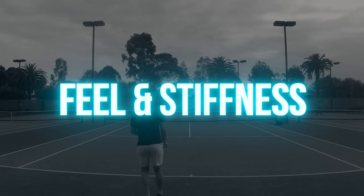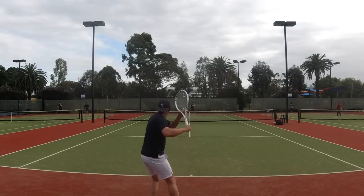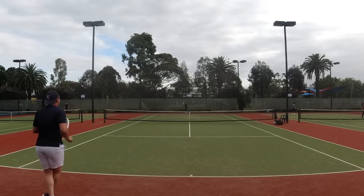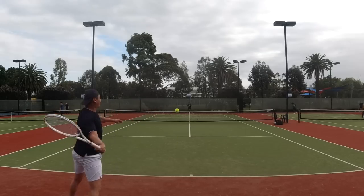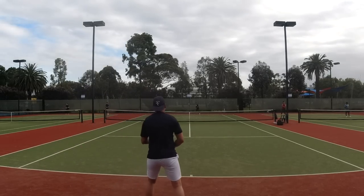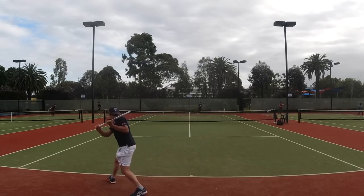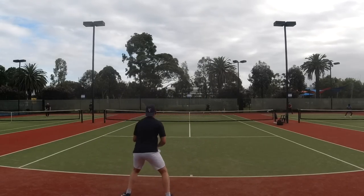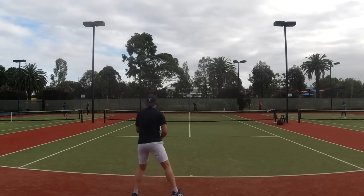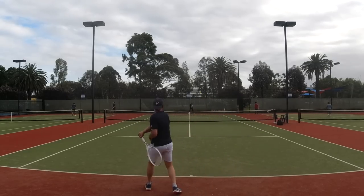I never tried the T-Fight RS 305 mainly because the stiffness rating seemed too high, so I assumed this one would be a lot more comfortable overall. Most string setups did feel reasonably comfortable and I had no problems with stiffness generally. The racket doesn't provide much flex or sensation of movement on impact, but there is a slight amount of ball pocketing with a softer string setup. It does travel off the string bed quite fast, but not as fast as the EZone and definitely without as much dwell time as the Gravity Pro.